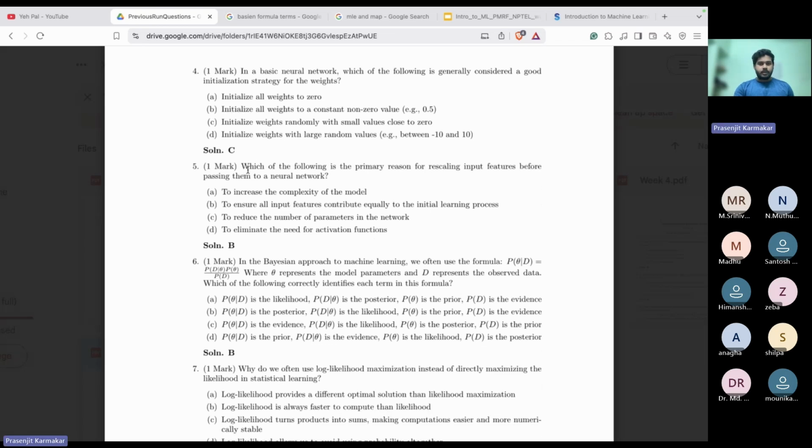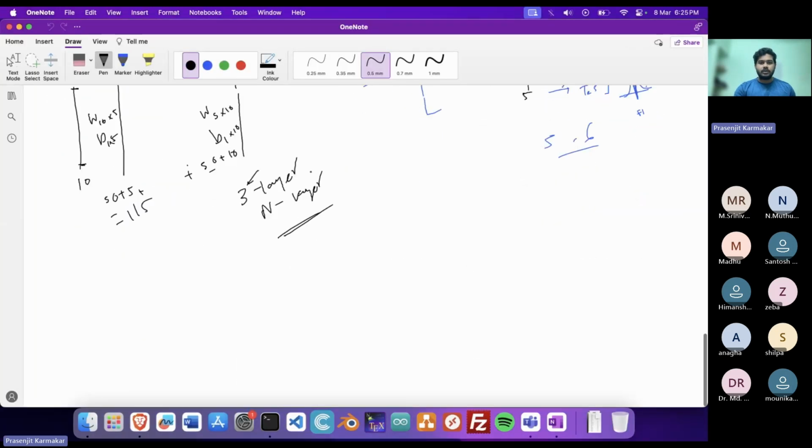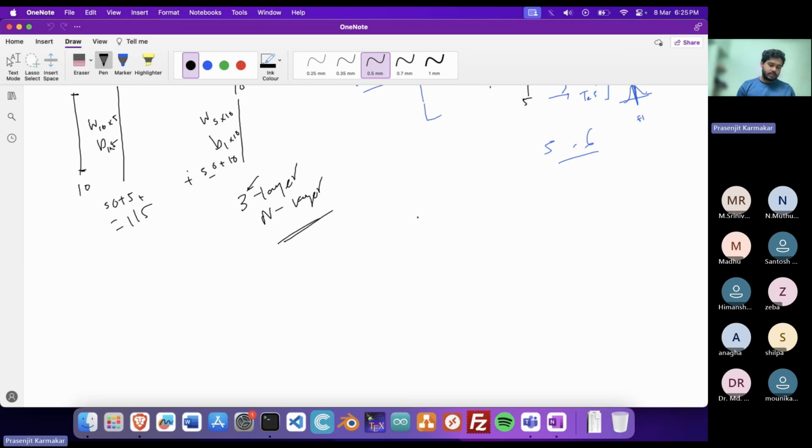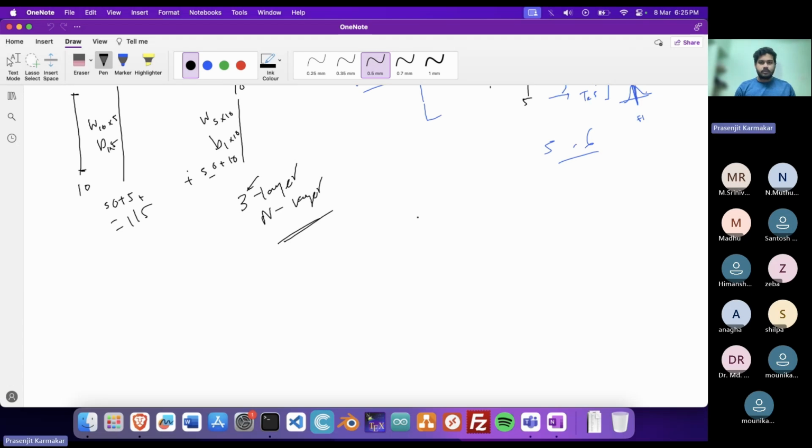Okay. Now, which of the following is the primary reason for rescaling input features before processing them in the network? So let me give you an idea why we rescale our features. Maybe it is already taught in the lectures, but it's good to revisit those concepts. So let's take a toy example.